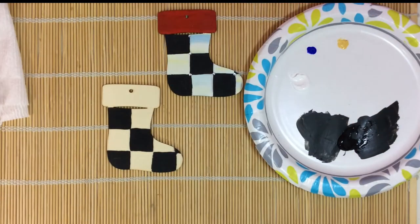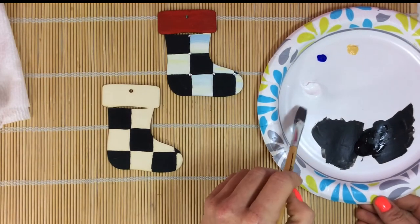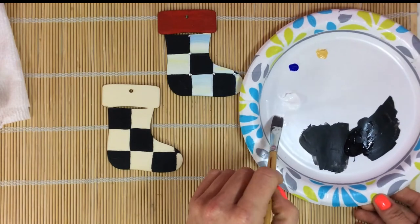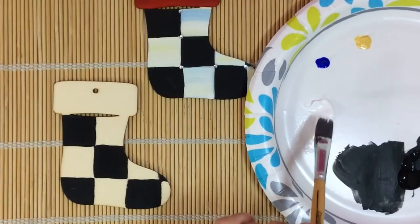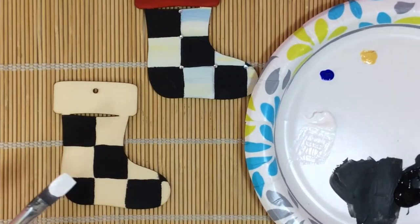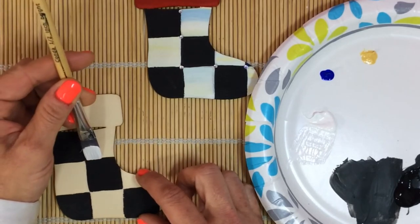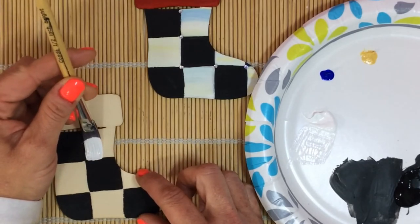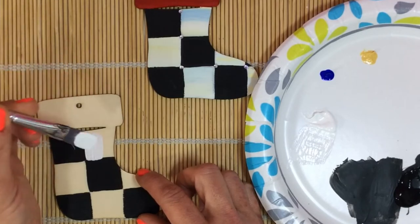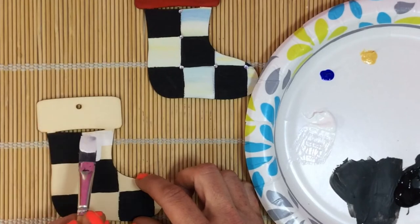It also helps if you have a really good paintbrush that's perfectly square and doesn't have a lot of frays hanging out on each side. If you do have a paintbrush that has frays, take a pair of scissors and cut off the fray. So since I have not mastered the one stroke box yet, I'm going to fill in the white box with just the white first, and then I'm going to make sure that all of my paint strokes are going horizontal before I add in the blue and the yellow.